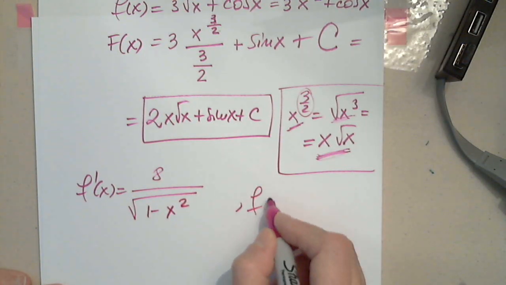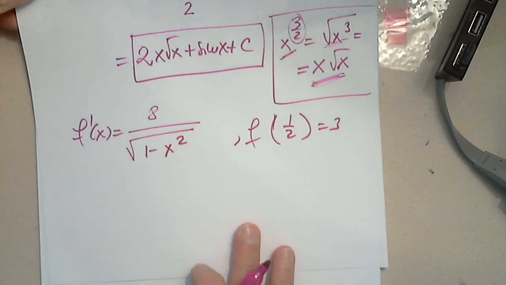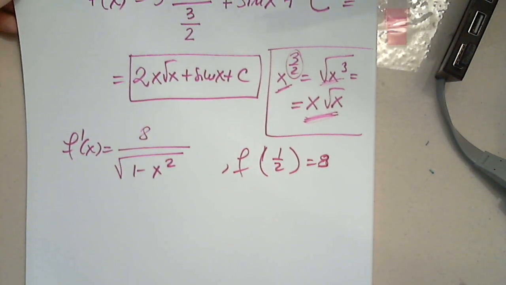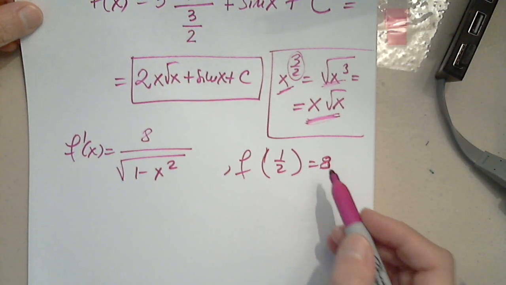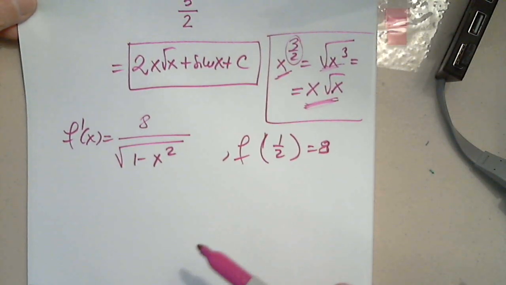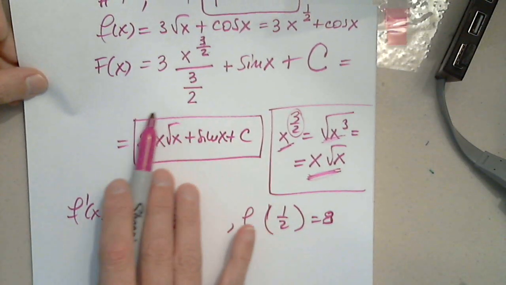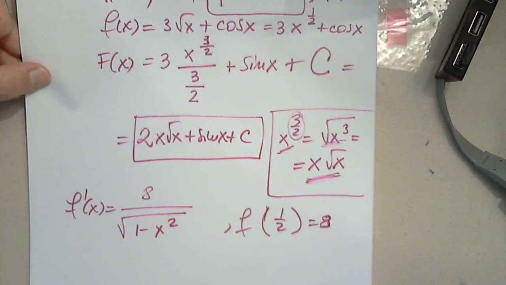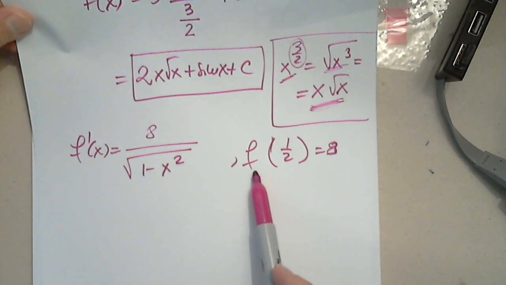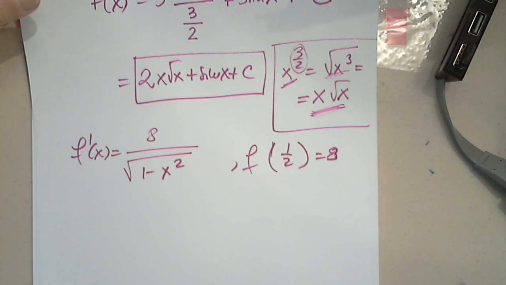And they want us to find, no, they're telling us f of 1/2 is 3. So we are going to have. Oh, could we do 8? Oh, yeah, I'm sorry. Like f of 1/2 is 8. Of course, I'm sorry. I'm just looking at my problem. I just copied it. Okay, no, yeah, you're good. So what I was going to say is this will give us a unique function. It will not be a family of functions. It will not be the most general antiderivative. It will be the function that has this derivative and also fulfills the given condition. Is that clear? Yes. Okay, perfect.